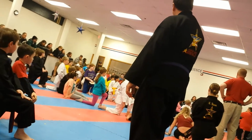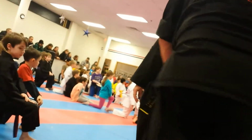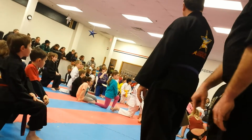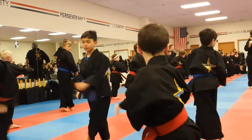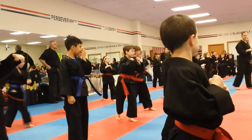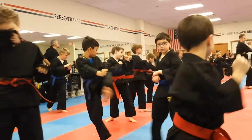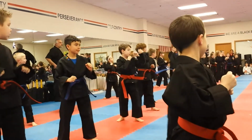And then the instructors, your job is to check your board holders. If they need adjustments, you need to adjust your board holders to the right spot. So Eve, when you come up, you're going to show around. Once you get all the way around, then your crescent kick can come out. One more time, slow. Balls of the feet, pivot, crescent kick. Here we go, I'll count the number. You do the kick with the yell.